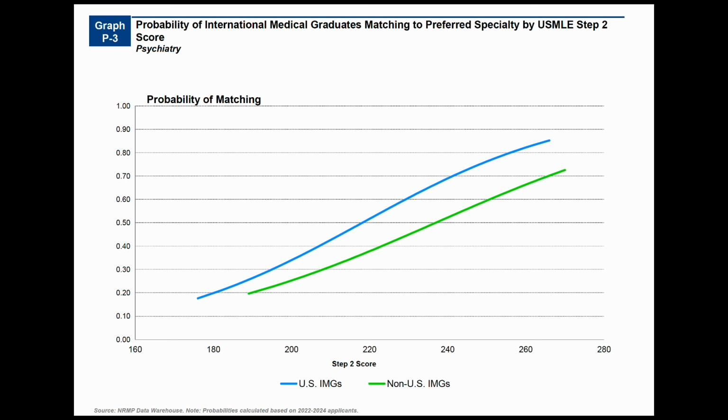But there may be several justifiable reasons why this pattern occurs. Most non-U.S. citizens require a work visa, which can make for some real bureaucratic headaches for the program, and unless there's a substantial difference in applicant qualifications, some programs may not just want to get into all that. So it's a soft call, but it's my YouTube channel, and I get to call it how I see it, and that's why I'm going to put U.S. citizen IMGs into the winners column.